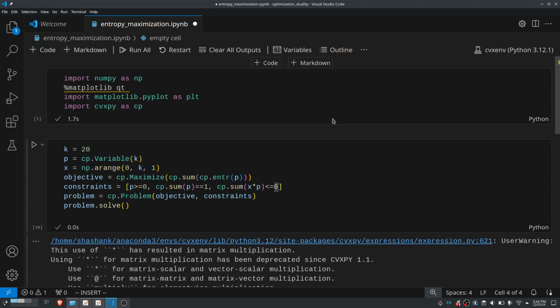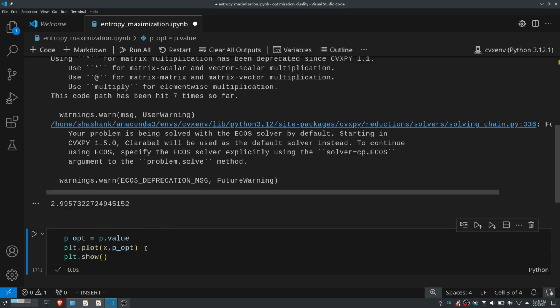Okay. Any questions? Okay. So when we were talking about maximizing entropy, we said that it is maximum for the uniform distribution. So, if the uniform distribution's mean is included in the constraint, then shouldn't the output be the uniform distribution? Let's see that. In this case, the mean, let me choose a really high value for the mean. Okay. Let me say 20.